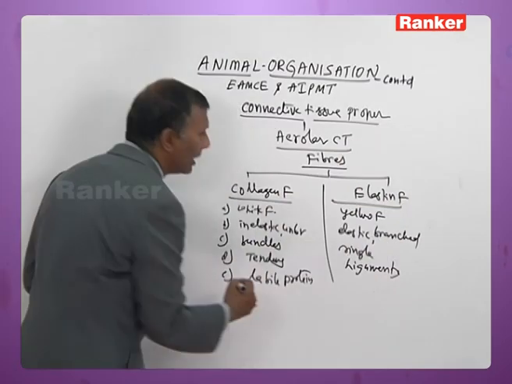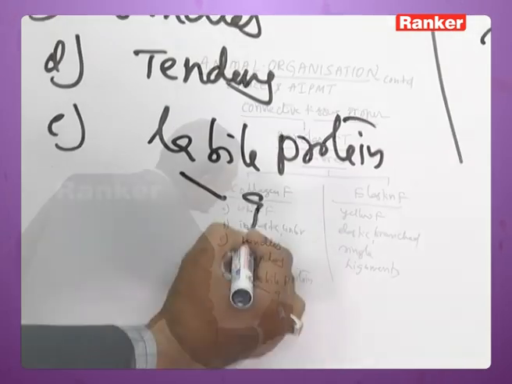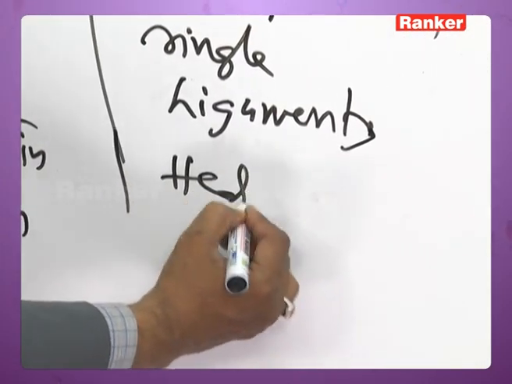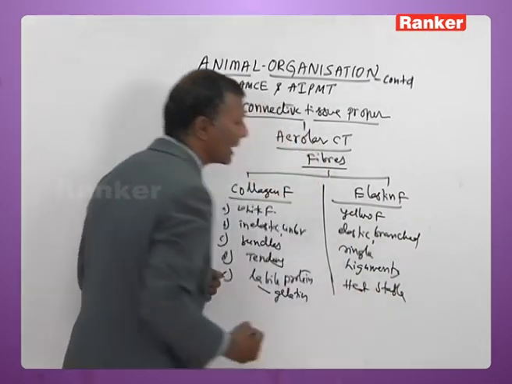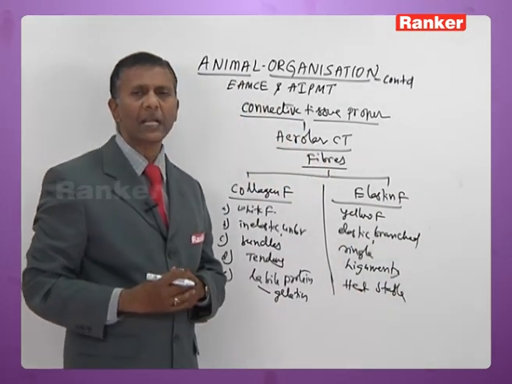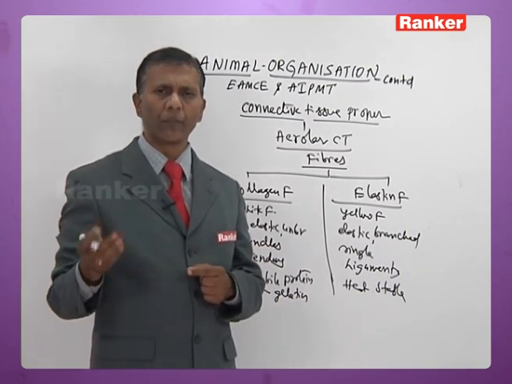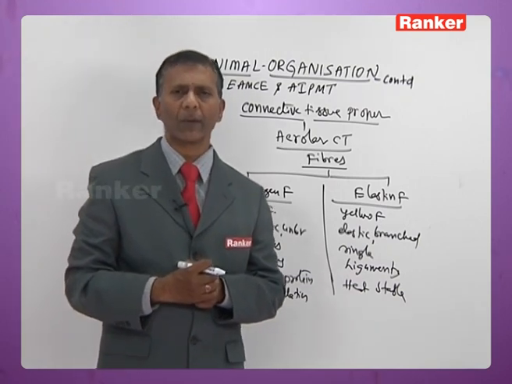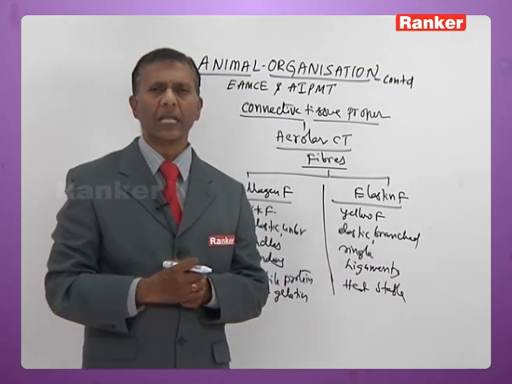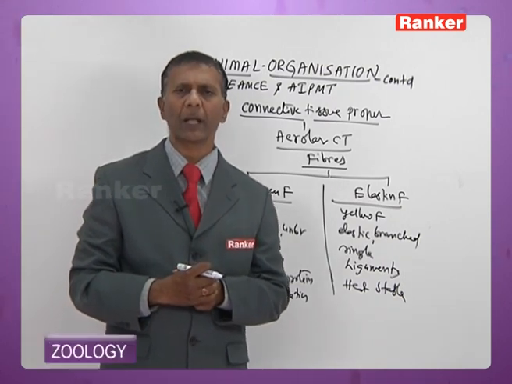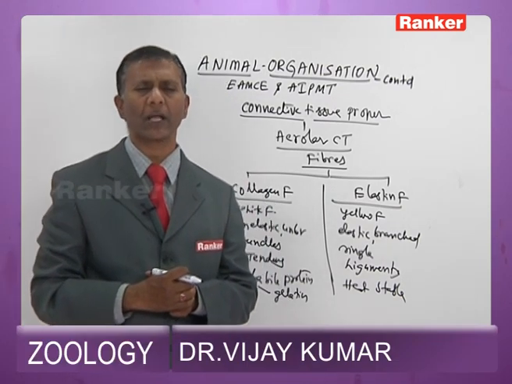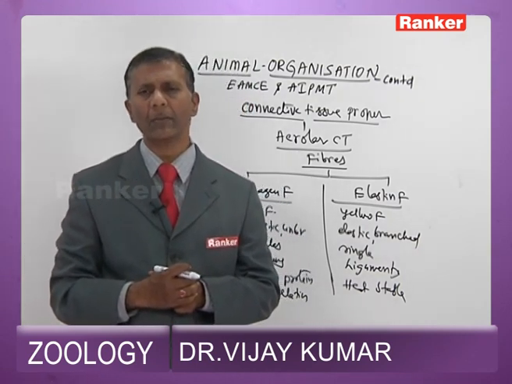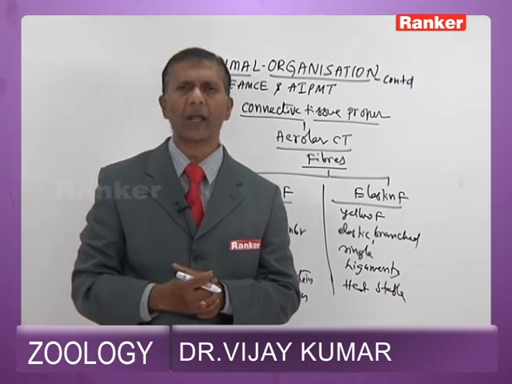On exposure to heat over a period of time, it gets converted into gelatin. Whereas elastin is a heat stable protein. As the collagen is heat labile, as a person grows old, exposed to various hostile environmental conditions, the collagen gets converted into gelatin. As a result, the skin becomes wrinkled and the muscles become flabby. Because of loss of functioning of collagen fibers and tendons, the muscles become flabby and the skin becomes wrinkled, which are considered as the signs of old age.